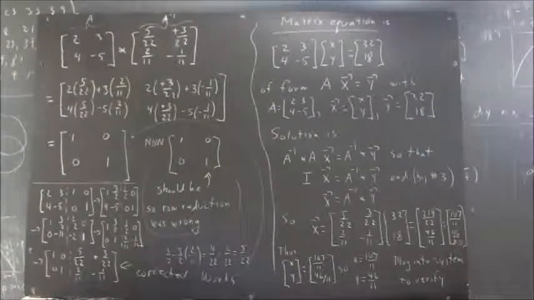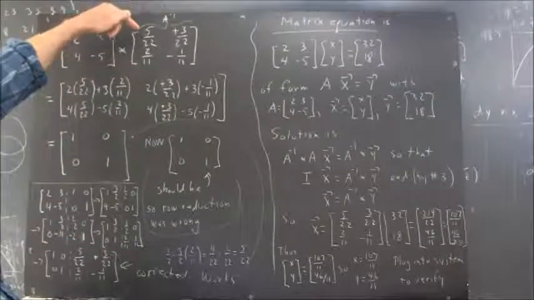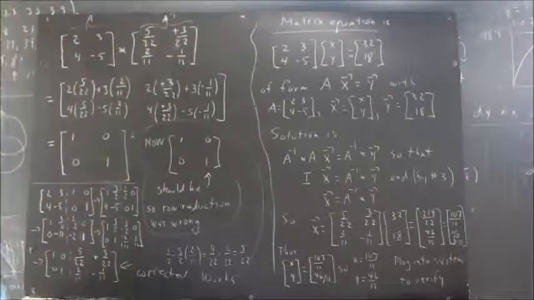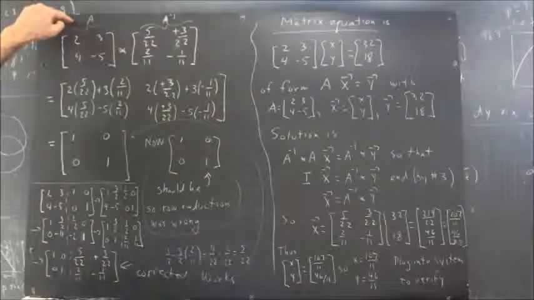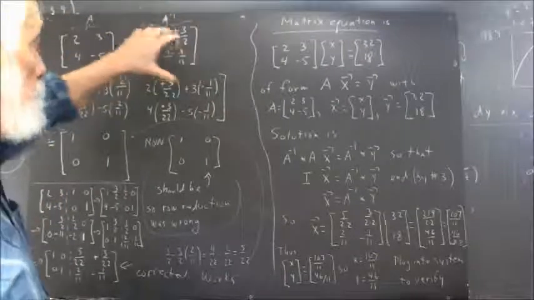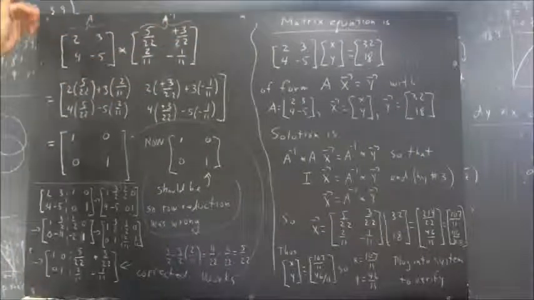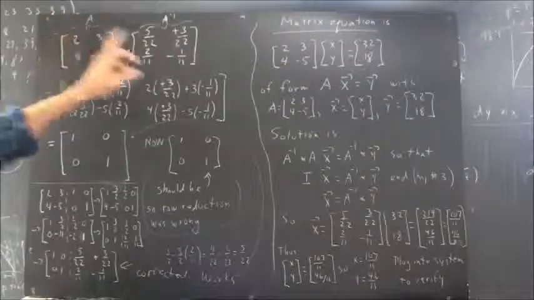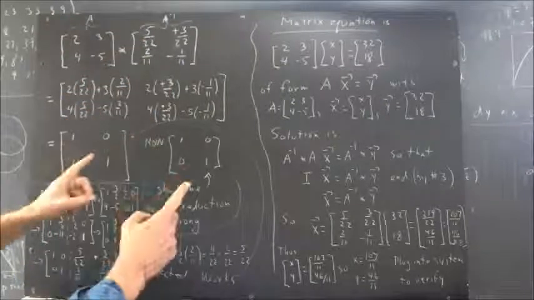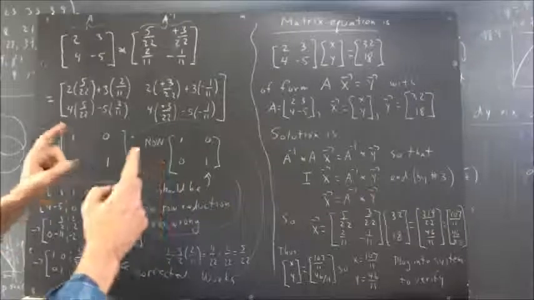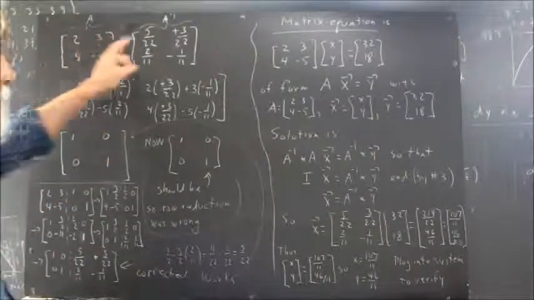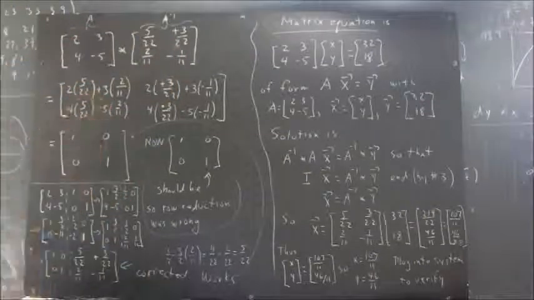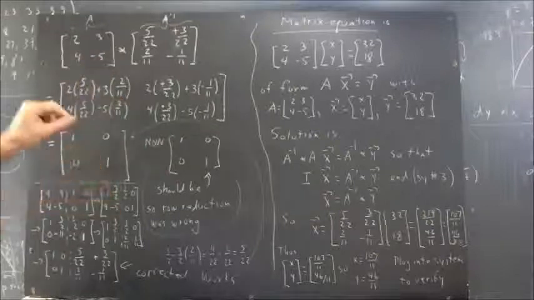Now our inverse matrix is, as we saw before, 5/22, 3/22, 2/11, negative 1/11. If we multiply that by our original matrix, now we should really be multiplying with the inverse matrix on the left-hand side to mimic what happens. But as it turns out, matrix multiplication does depend on the order in which you multiply the matrices. It's not commutative. But when you multiply a matrix by the inverse matrix, it doesn't make any difference in what order you multiply them in this case and in certain other cases.